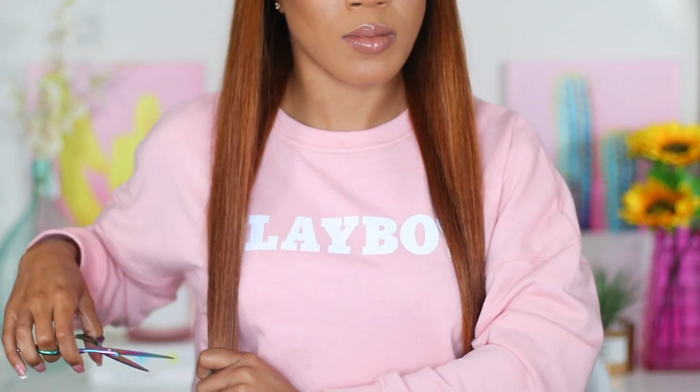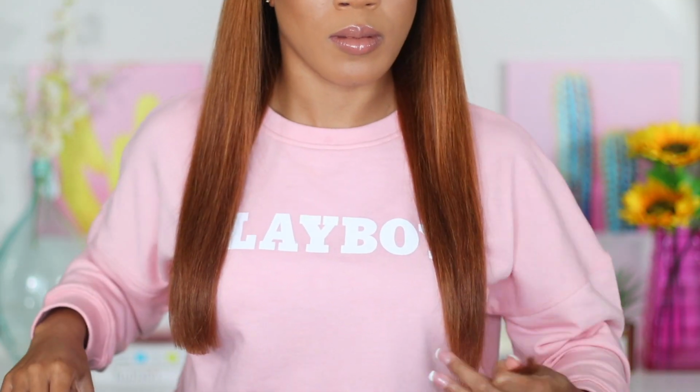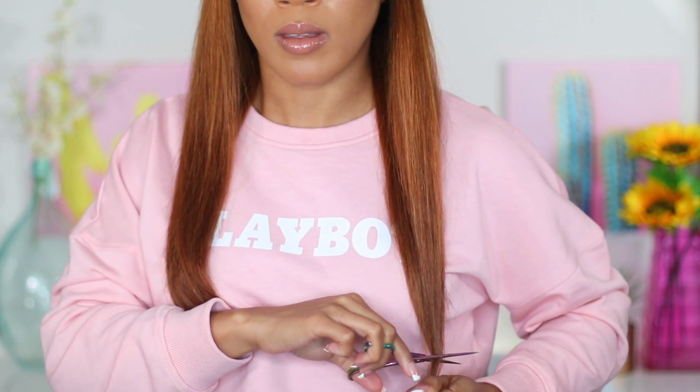So let me know if that's something you want to see, because it's very versatile. Now for me, I usually like to trim blunt ends with all my units, weaves, things like that. So I did the same thing here with this particular unit, because of course that's just what I do. But you don't have to trim the end or anything.